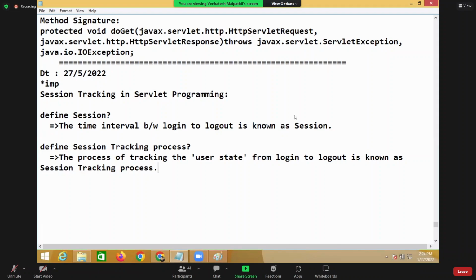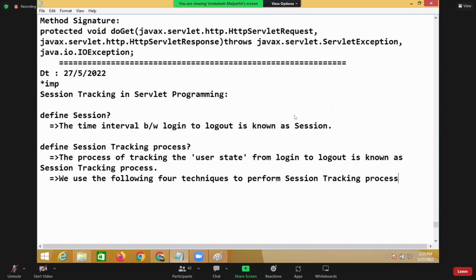So in Servlet, we have 4 techniques to perform the session tracking process. We use the following 4 techniques to perform session tracking process. 1. Cookie, 2.